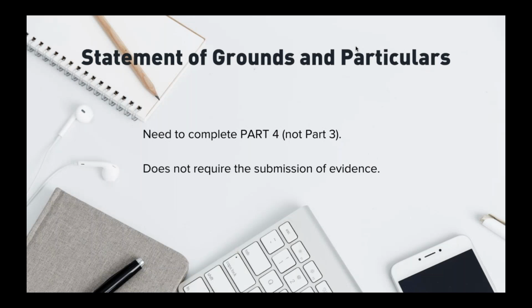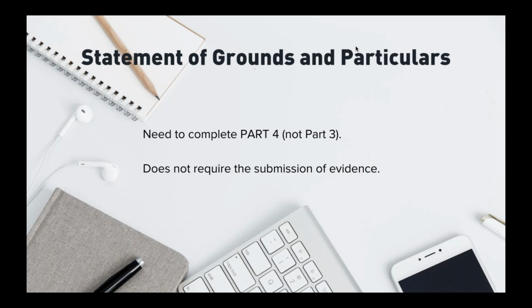For the removal of protection or cessation of a trademark registration for non-use, the statement of grounds and particulars sets out the facts and circumstances that support the use or the intended use of a trademark registration. IP Australia has an official statement of grounds and particulars form that you can choose to use. This form is available on the IP Australia website. If you do choose to use IP Australia's form, you need to complete Part 4 and not Part 3 of the form. Part 4 relates to the grounds for opposing the removal application. Part 3 relates to grounds for the opposition to the registration of a trademark.